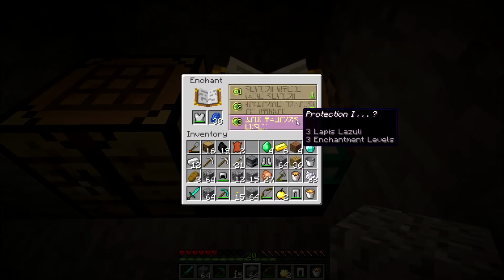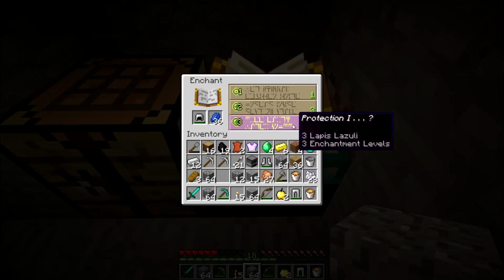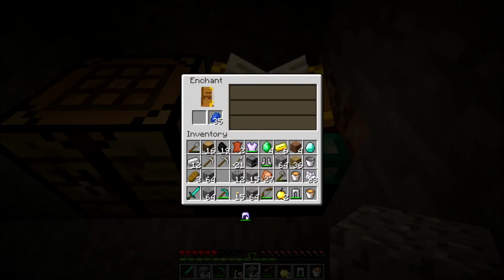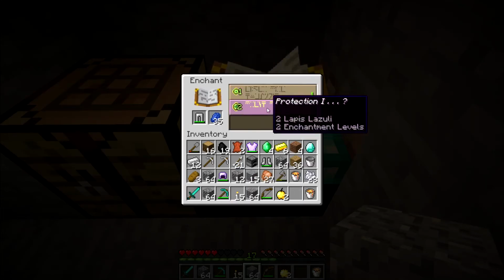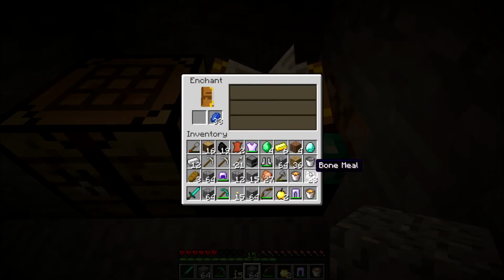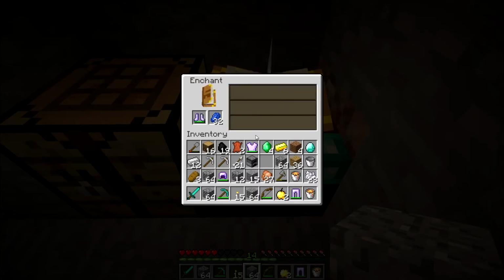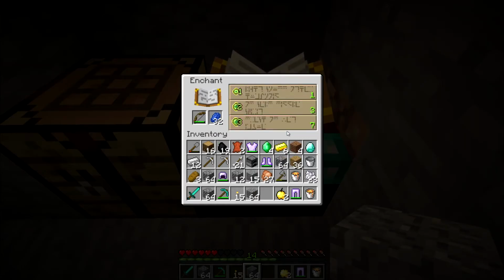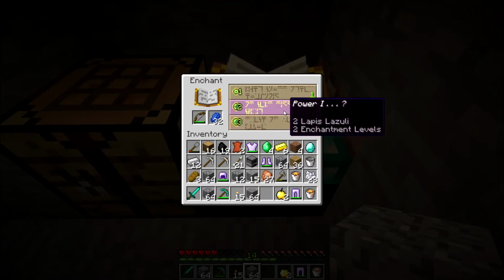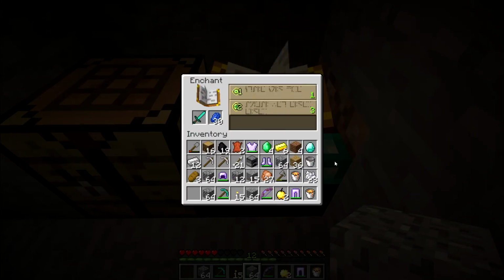Okay, first off, I didn't want to put it on. I wanted to. Okay. What we got? We got unbreaking, projectile protection, and protection. So we want projectile protection. Protection, protection, projectile protection. Protection, protection. Alright, let's go with that one in case we get two enchants. We did not. Protection, unbreaking, protection. Alright, let's just go with the one.